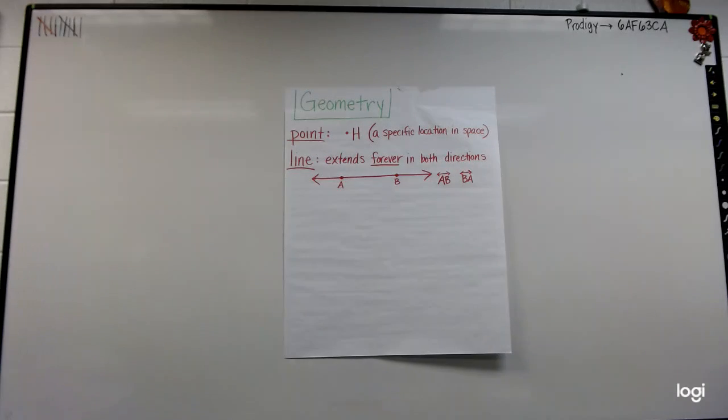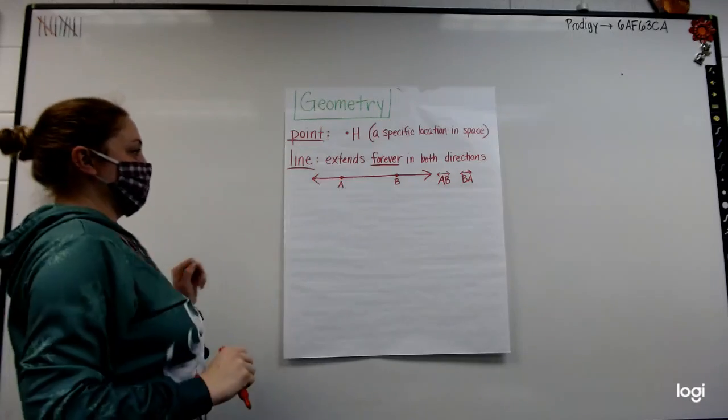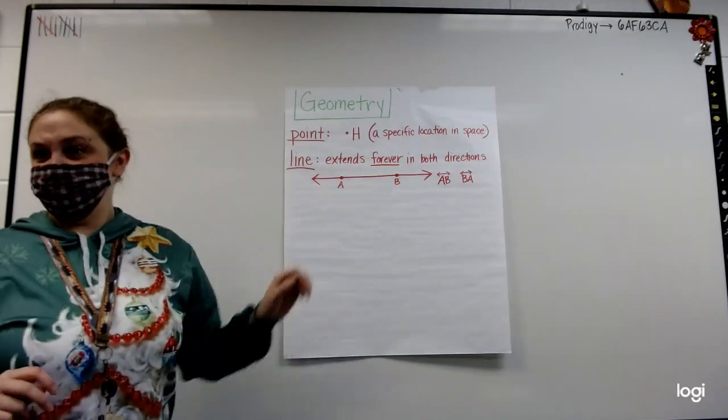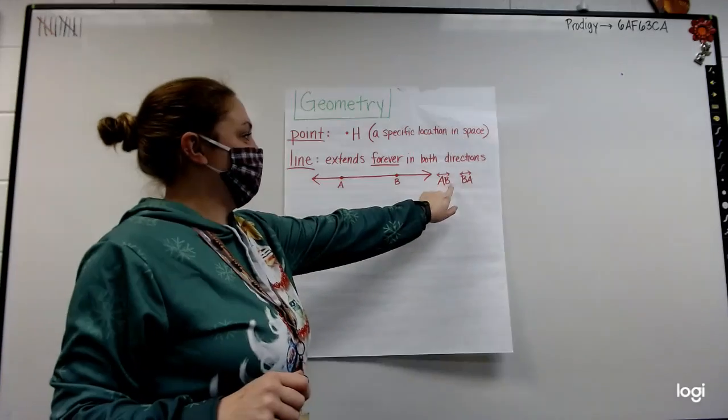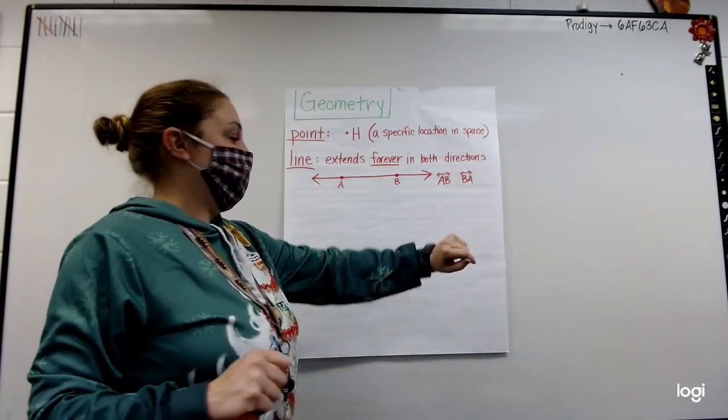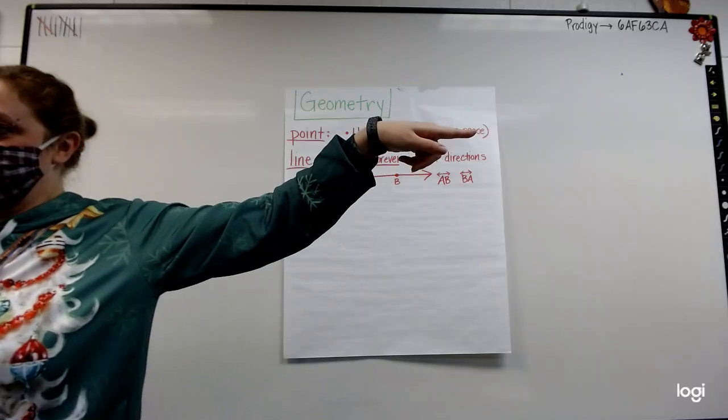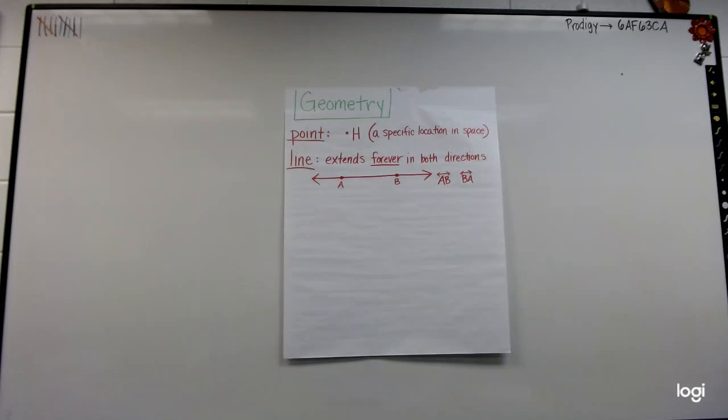Okay? So when you want to name a line that goes forever in both directions, lines always have points on them when you do geometry. You just pick 2 points. You can do either order you want, and then put its hat on the top that shows it goes forever and ever, so it's a line. Any questions so far?